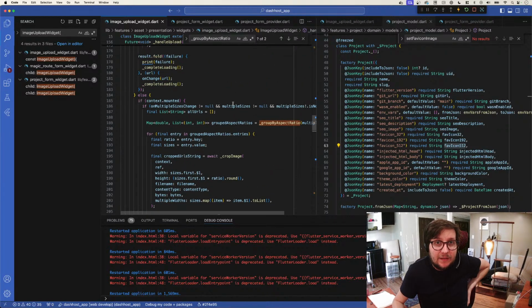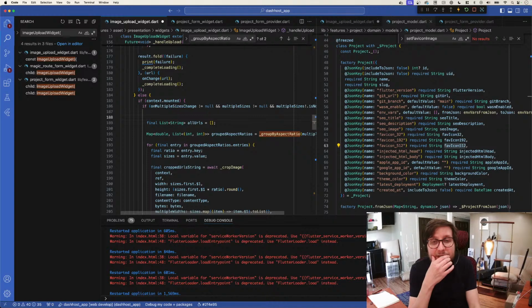So multiple sizes, int. Okay, yeah. So we kind of need to make something that's going to remember the order so we can sort them back. Final, let's just call it output map.